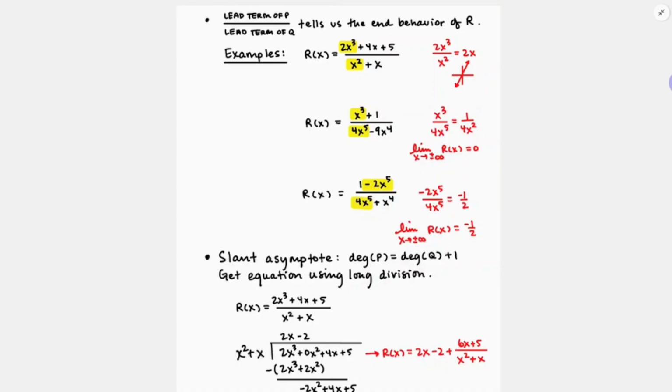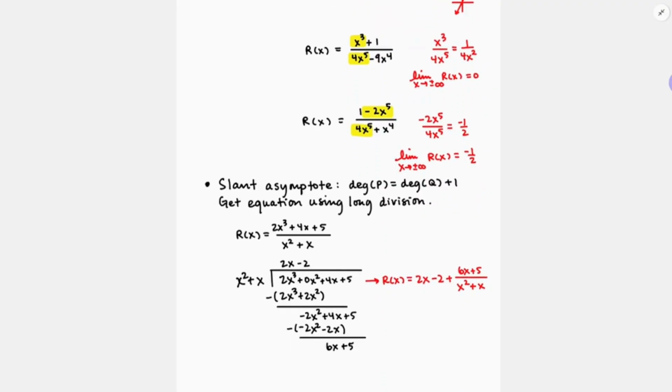And then for the other ones, if the degree of the denominator exceeds the degree of the numerator, then it's equivalent to something where the numerator stays constant and the denominator is growing, which means it has a horizontal asymptote of 0. And if the degrees are the same, we're dividing the leading coefficients, just like we did in Algebra 2. But if the degree of the numerator exceeds the degree of the denominator by exactly 1, then we'll have a slanted asymptote, and we get the equation for that using polynomial long division. And you can see the actual details of that work right there.